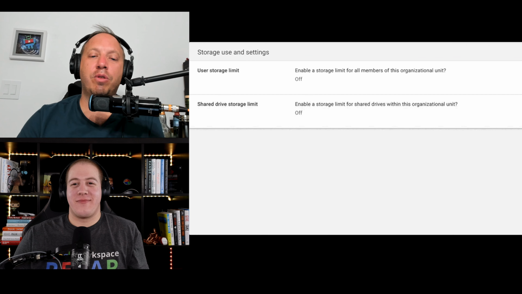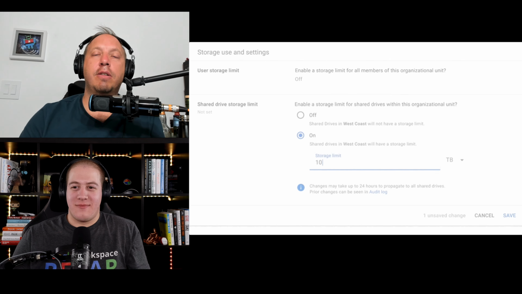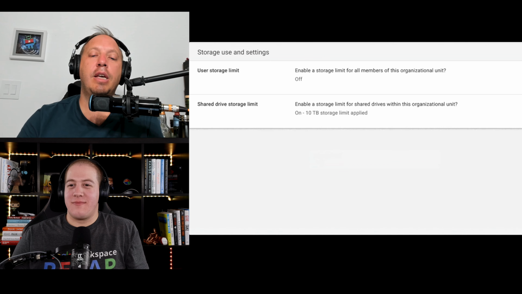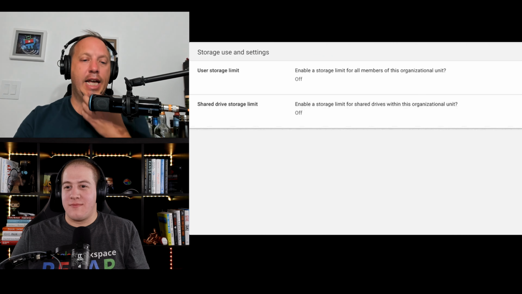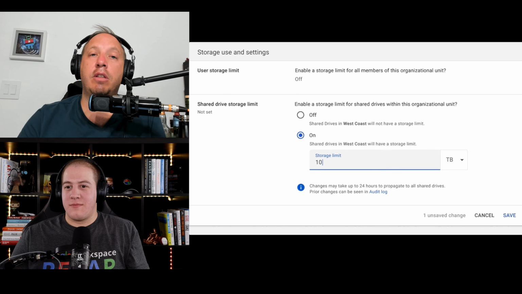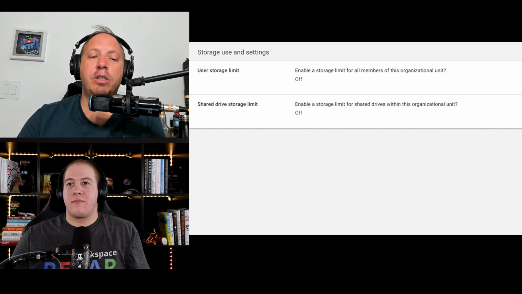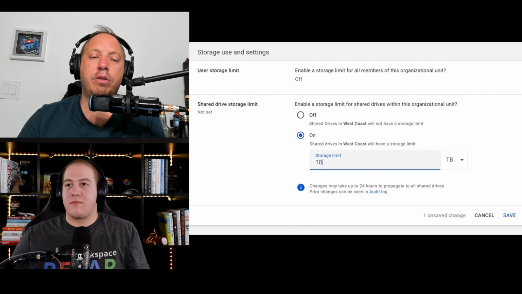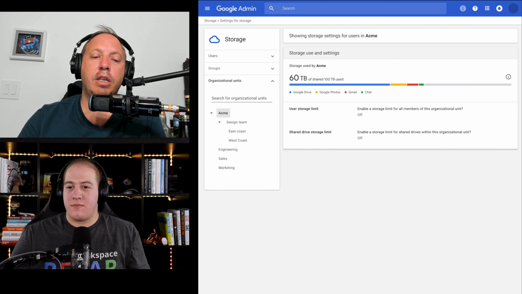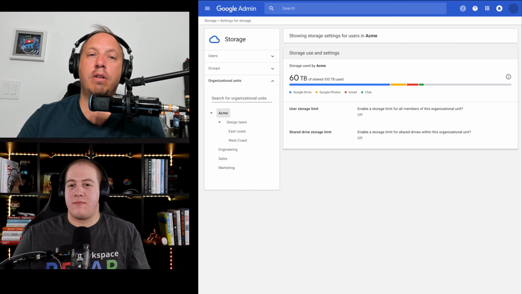The new storage admin role will be able to delegate access to the storage management tools to allow admins to view and manage that storage usage. That'll be rolling out over the next several days, and you can then create either a custom role or add that to an existing custom role that you may have. As mentioned, part of the feature is being able to apply a storage limit policy to shared drives, and that'll help further control the amount of storage going into your shared drives. So you may only want a reasonable amount of data. Let's say 500 gigs per shared drive might be reasonable in some orgs. And yeah, that's that update.